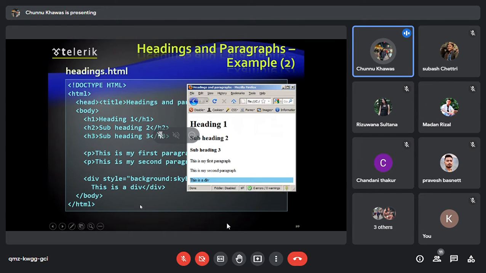So what will be the output? See, the heading is bold and bigger in size, the h2 subheading is bold and a little smaller in size. Suppose you're writing a chapter, creating content in your web page. For chapter 1, you can use h1.